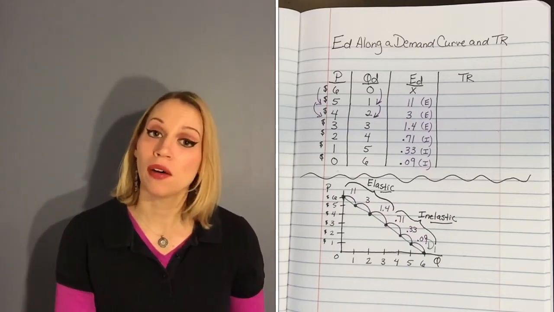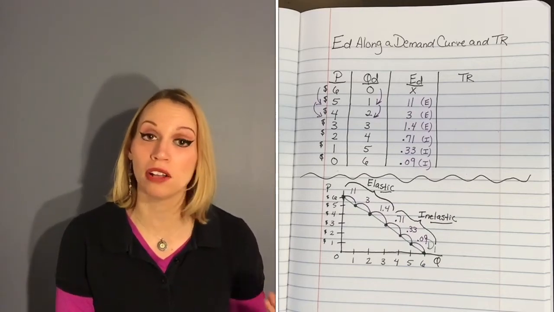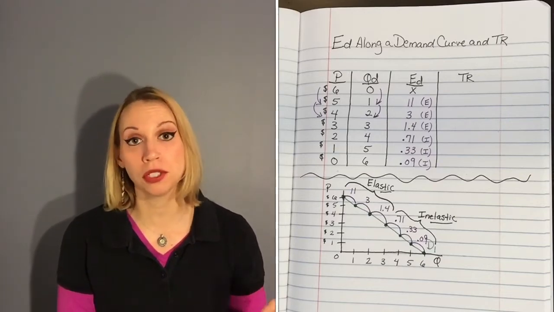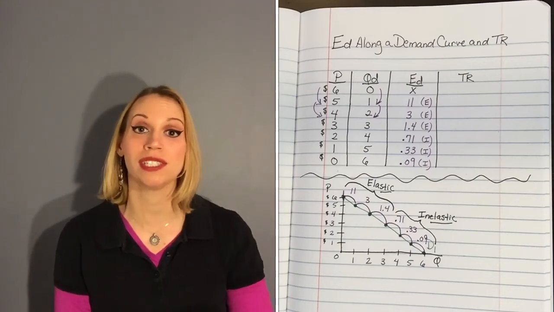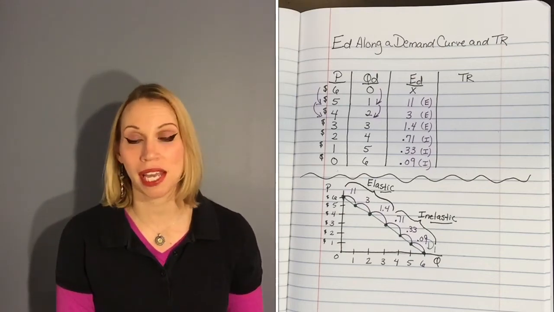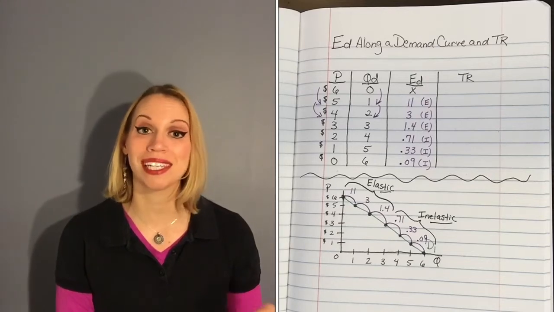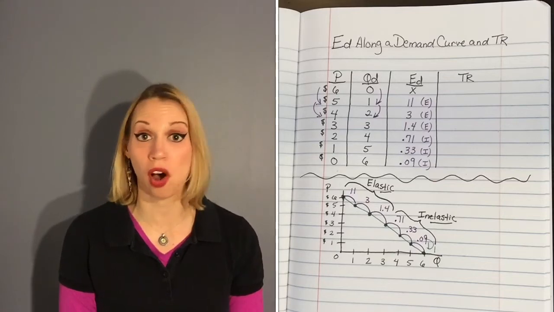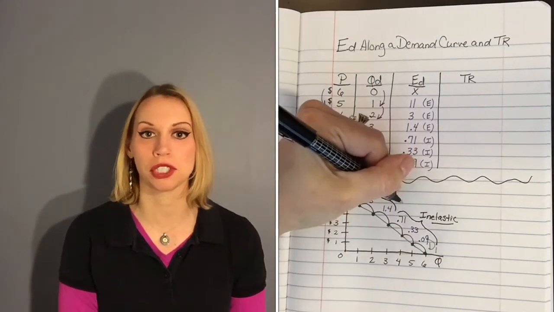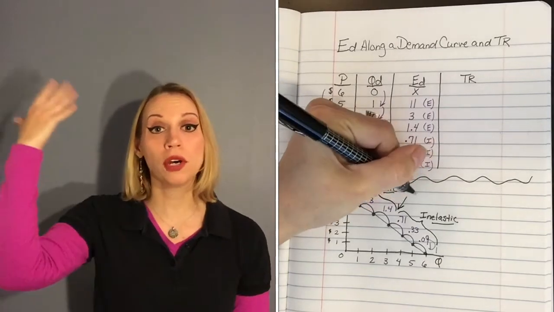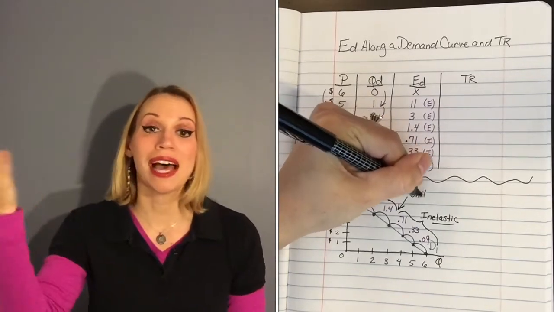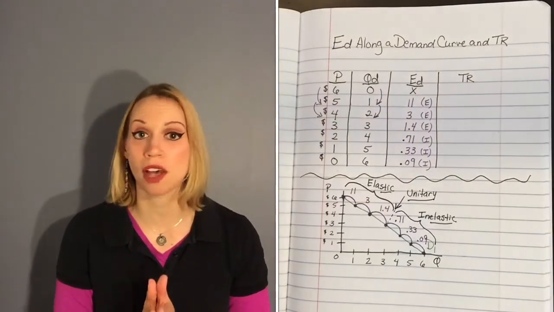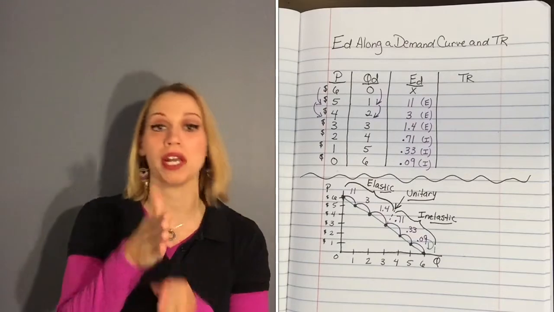Likewise, notice how the bottom half of our demand curve had all of our coefficients less than 1. So on a downward sloping demand curve, if you were to do the midpoint method on any of the price ranges in the lower half, you would always get an answer less than 1. You would always get an inelastic answer. So the bottom half of a downward sloping demand curve is always considered the inelastic portion or the inelastic range. Well, when you go from greater than 1 to less than 1, at some point you have to cross and hit exactly 1. So unitary is always going to be right in the midpoint of your demand curve.